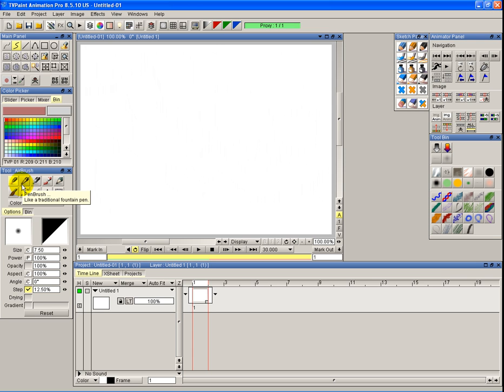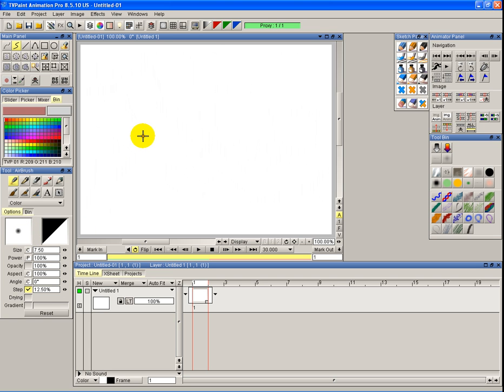Okay, and the toolbox contains a wide choice of buttons corresponding to traditional tools such as airbrush, pencil, wet brush. Various parameters may be set for the size, the power, the opacity, etc. So we've got the size, power, and opacity down here, the aspect ratio of it, the angle that it's working on, and all these various tools we're going to go through at length in future videos.